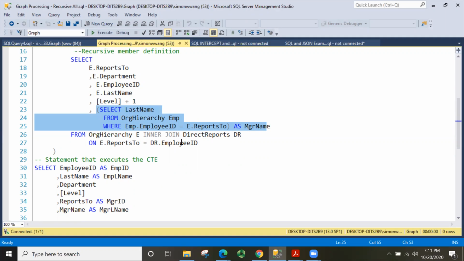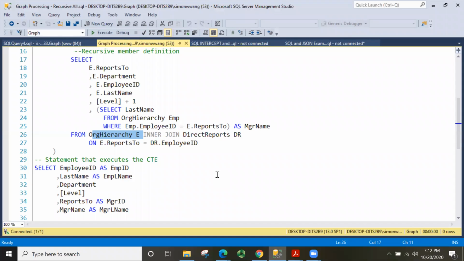Select last name from org hierarchy where this employee ID, okay, so EMP, so this is the org hierarchy here, equals E dot reports to. So E is here, another copy of the same table, org hierarchy.